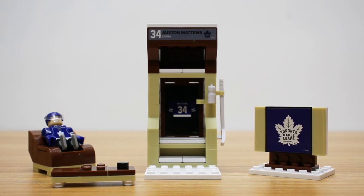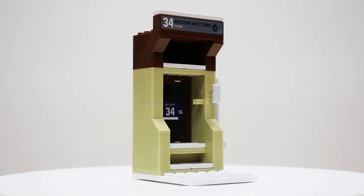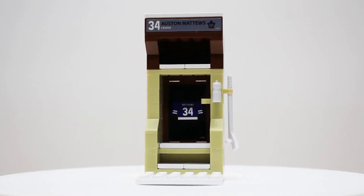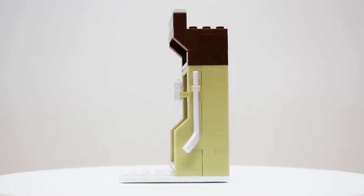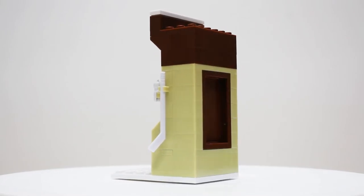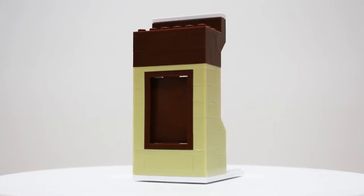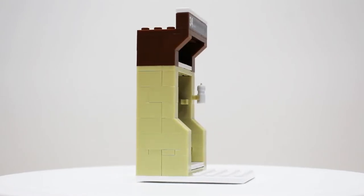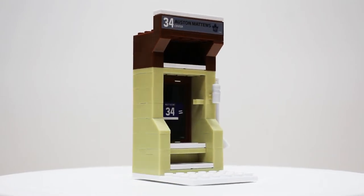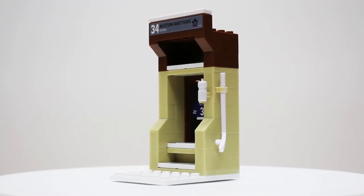So let's take a closer look at the pieces of this set, and then we'll move on to the other minifigures as well. The first piece of the locker room set is, of course, the locker itself, the main star of the set, if anything, other than the minifigure itself. But this one is a nice brick build, just with some mainly 2x2s and 1x1s, a couple of sloped and slanted pieces. And then, of course, like I mentioned, we got the stickers in there. And then we have a couple of flat pieces for where you could have the shelving at the bottom and the top there with the white shelves.